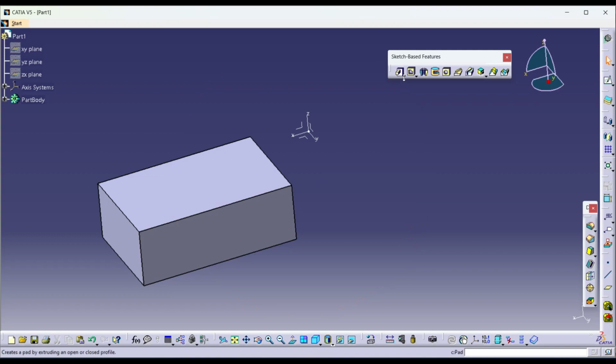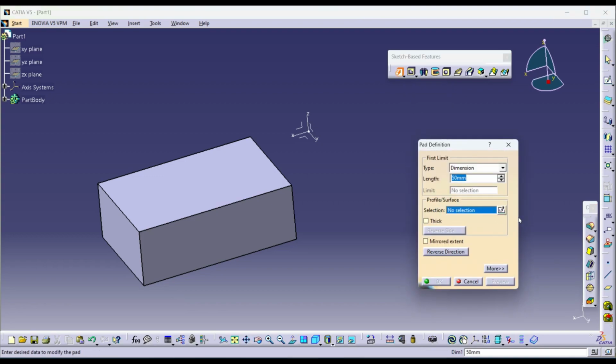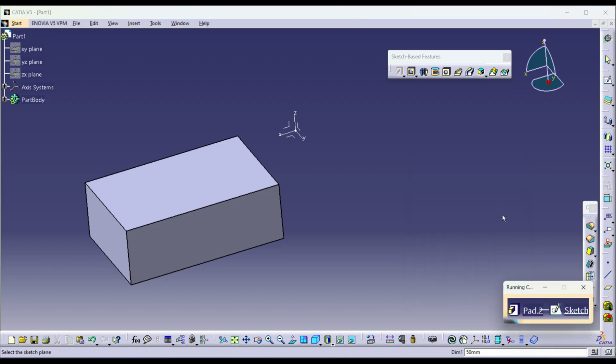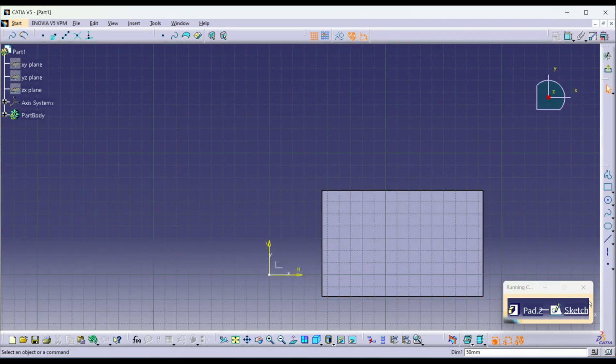We have another option here, that is the drafted filleted pad option. Before that, one more time I want to show you one thing. If suppose you don't have any geometry, you can draw from here. Just click on this sketch. You can enter the sketch workbench. You just have to select any plane, and it will enter the sketch workbench. So now you can draw any geometry. Let's say I will draw a circle, and I will exit.